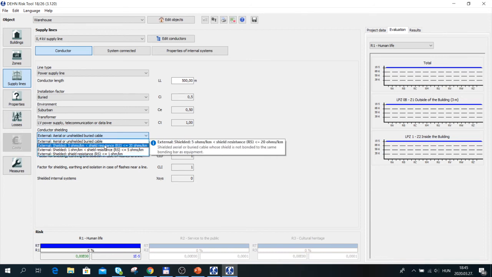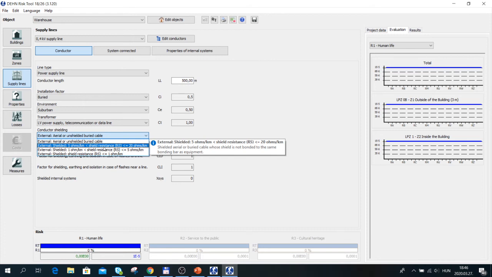This parameter is very difficult to get, because if you go to a cable manufacturer, it will not be easy to get this kind of parameter, because for the shielding it is usually not given. You have to make the calculations based on the material parameters, the cross section and the length.